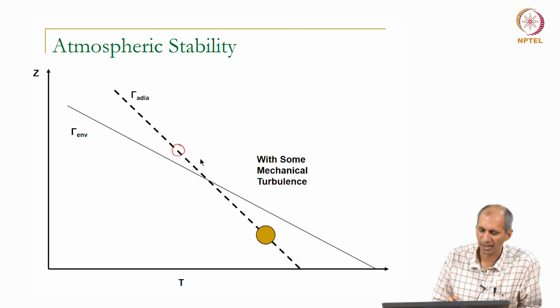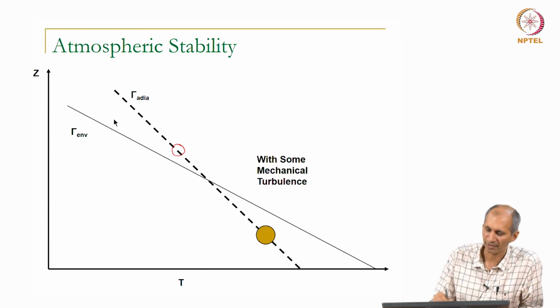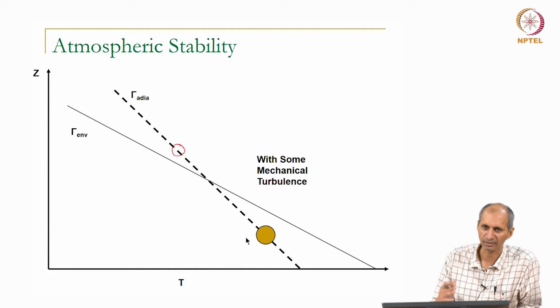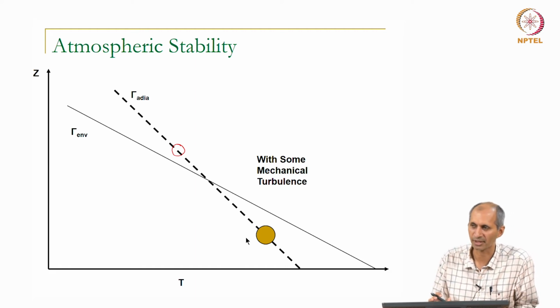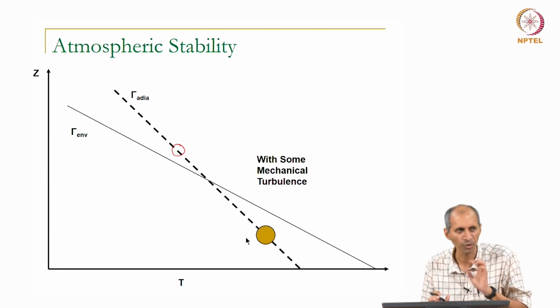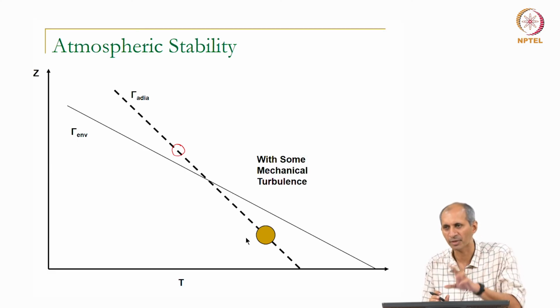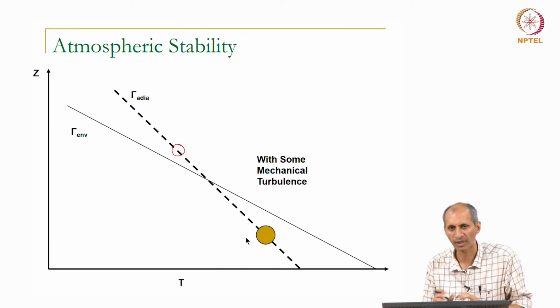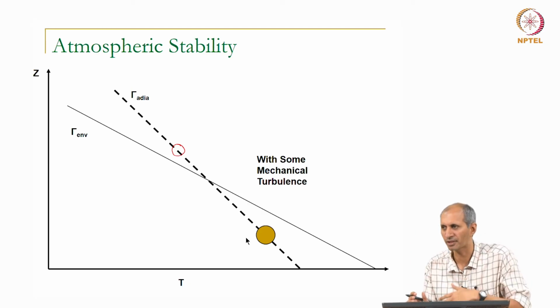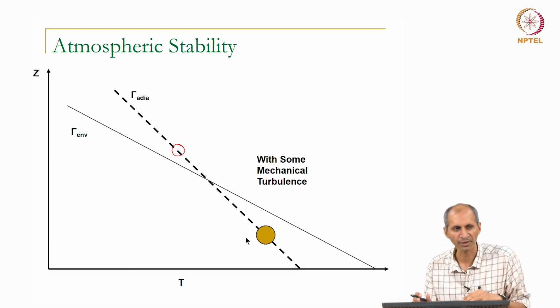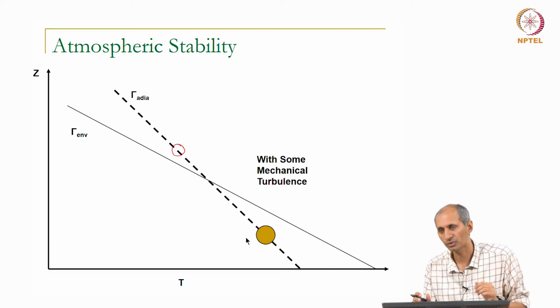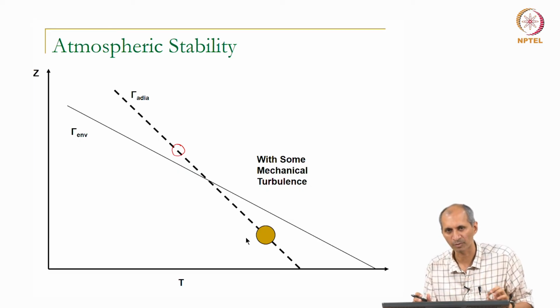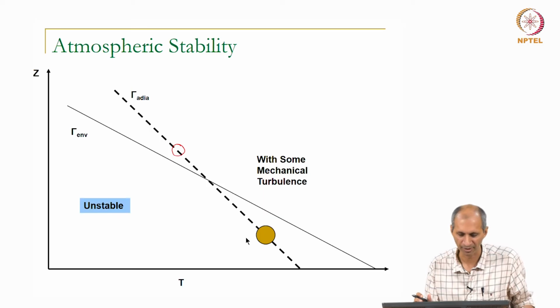So, in the unstable environment, in the presence of mechanical forces and turbulence, the way in which the thermal forces, the temperature gradients, are, it accentuates and exaggerates the motion of a parcel in the direction in which its mechanical energy is pushing it. So, you will get extremely large movement of the pollutant masses depending on how the wind is. So, the wind and the thermal forces add to the already existing mechanical turbulence in order to create a situation that is called unstable.